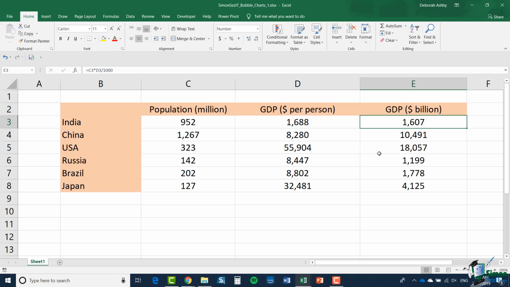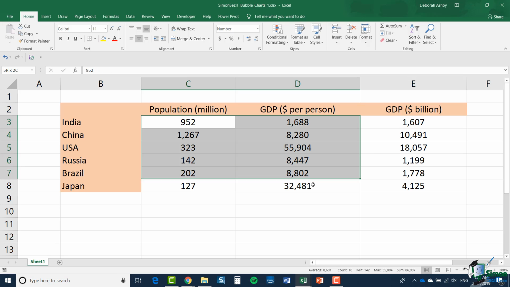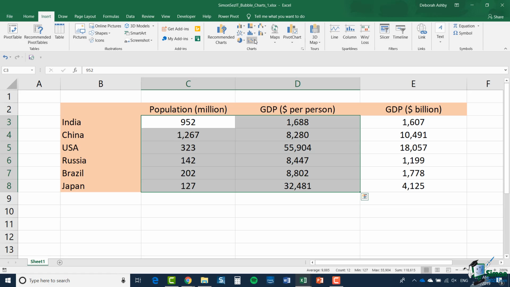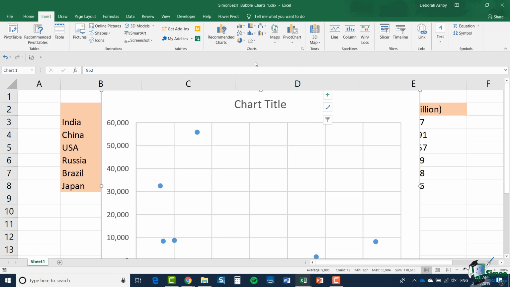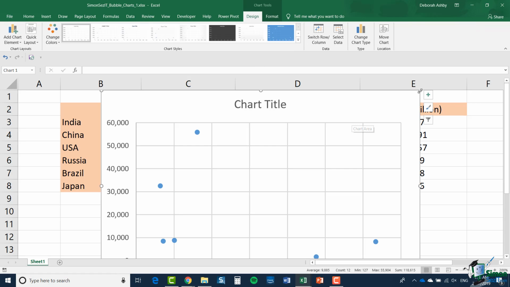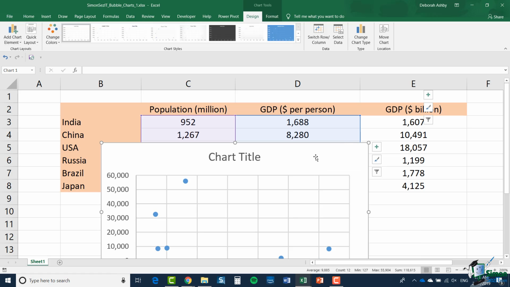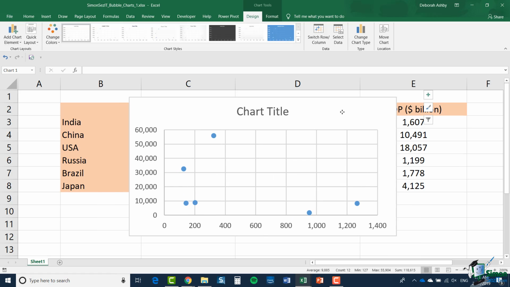So first, what I'm going to do is plot the population against GDP using a regular scatter chart. So let's select our data, go to Insert, and we're going to insert a scatter chart. Let's just make that a little bit smaller so we can see. And there it is, you can see the plot.